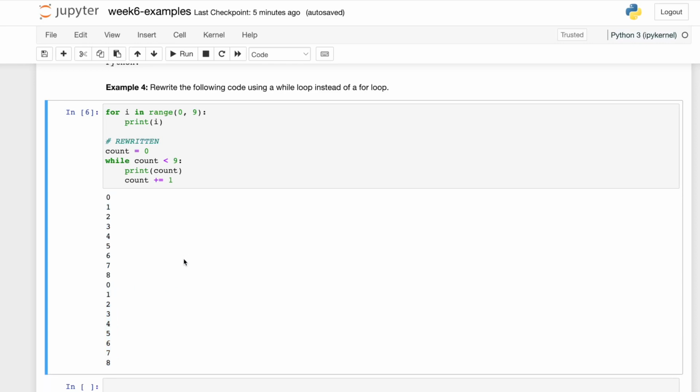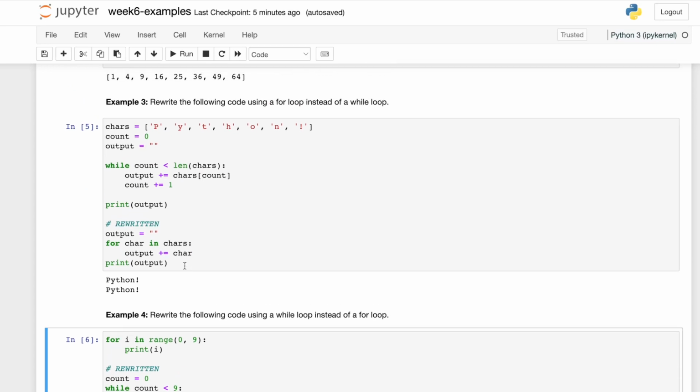So that's it for all of our examples, but hopefully you now have a better grasp on for loops versus while loops. You may even have some opinions on which one you like more, but remember to keep an open mind on which one to use, and don't just get stuck with one, because like I mentioned, some may be better when you're dealing with indices, some may be better when you're just dealing with items in a list.